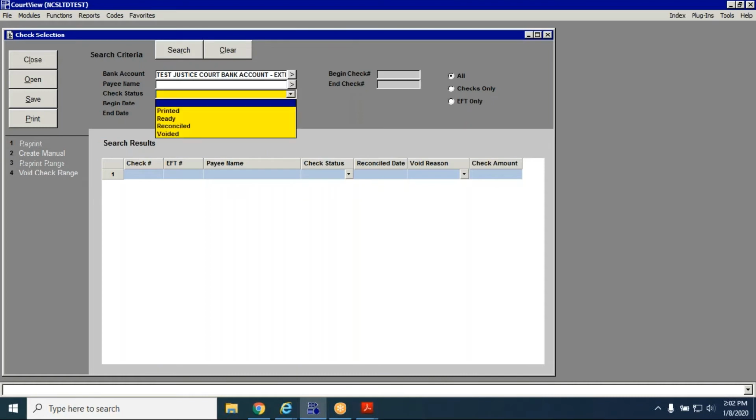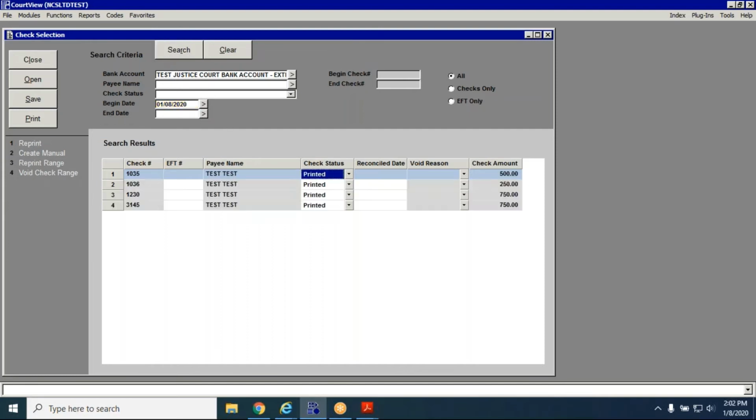You can also choose to include the check status. You can also choose when this check was actually printed, so the begin and end date. I know that it was today, the 8th. Okay, there we go.